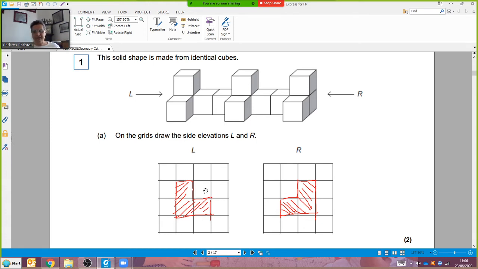I shaded it because I didn't know the red would stand out. Some of you just went scribble, scribble, scribble. Oh, I shouldn't have marked that right. Show the outline, that's the most important part, because then that clearly defines the number of squares you're showing. And then shade it if you want to.